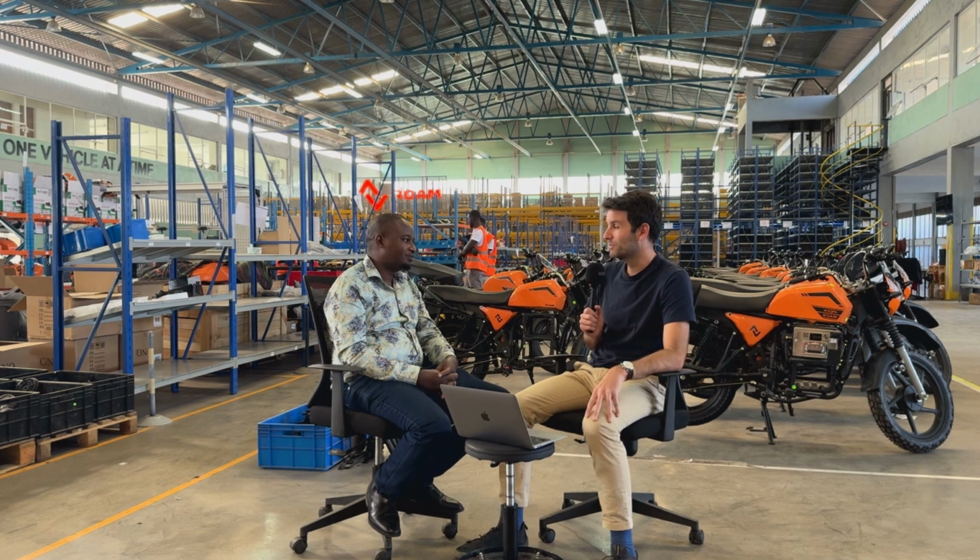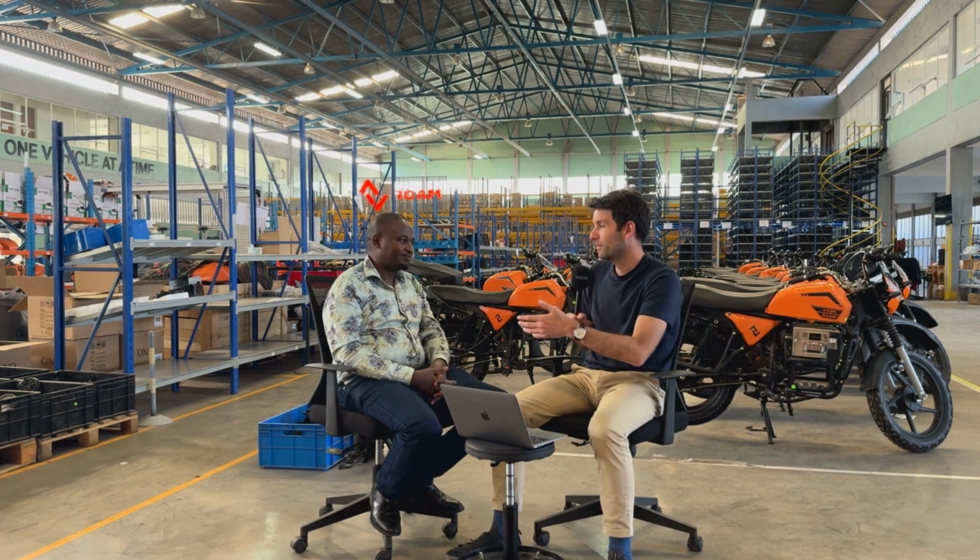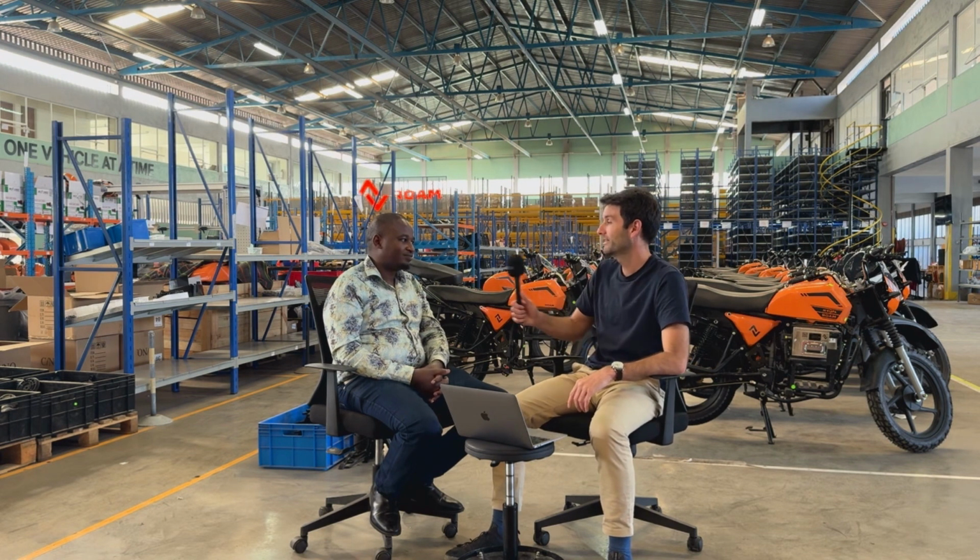So very interesting to hear that actually the cost goes up. You've got a huge factory here. I think you opened last year in 2023. I can imagine you need a mega team to run this kind of operation. So what kind of team do you have today, from, say, the boardroom level all the way down to engineers and the person I met as I came in at the front desk?